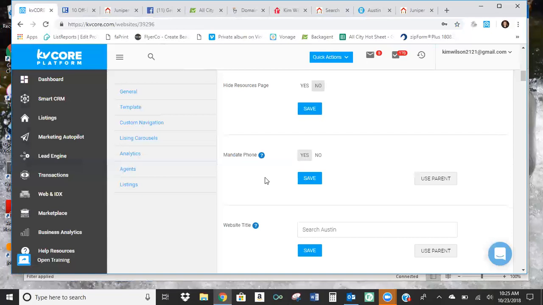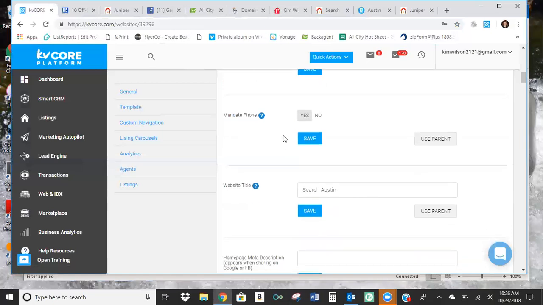And speaking of internet leads, I don't know if you guys know this, but if you get 100 internet leads, you'll probably do 3 to 5 sales. So it's just easier to work with people who are willing to work with you, who have their phone number. So this forces people to put their phone number in. And I did that. I just clicked yes yesterday. And my very first lead after that, his phone number was 123-12345. But that's okay.